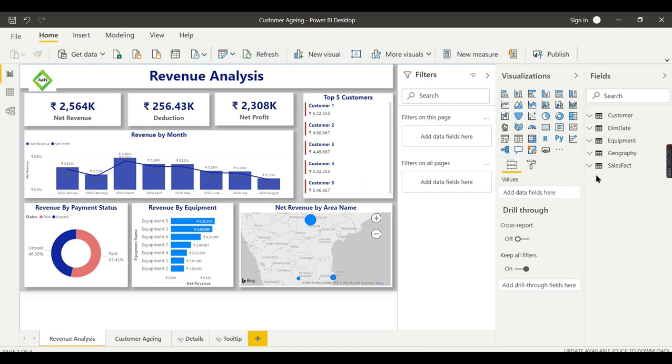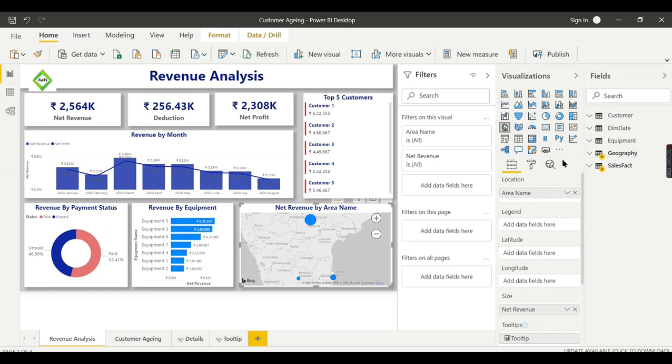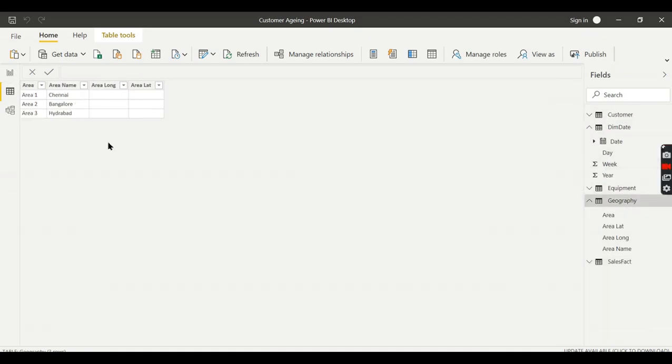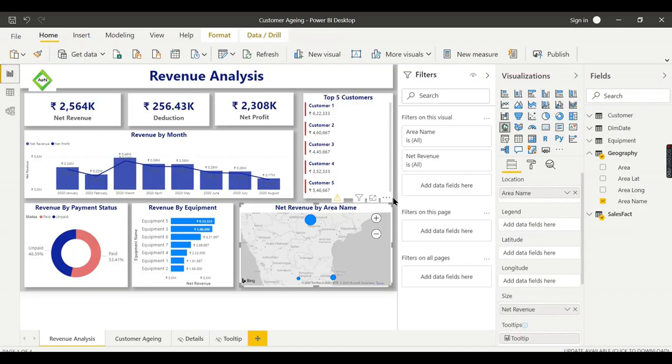All these things are created based on a simple map. For this I used the map, and I used the location area name. You can see the geography table, how it looks. It is very simple: I have area 1, 2, 3, three different areas. He has branches and the location name. Instead you can have longitude and latitude, so you have an exact location. This is what I recommend, using a dedicated dimension. You can extend your dimensional attributes over here, and then use those in your maps.